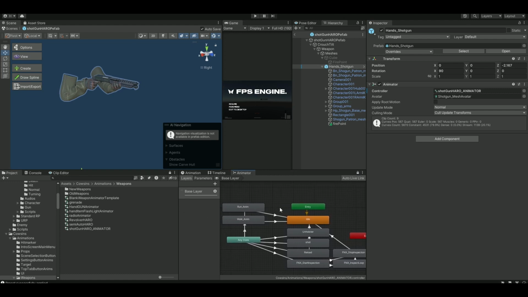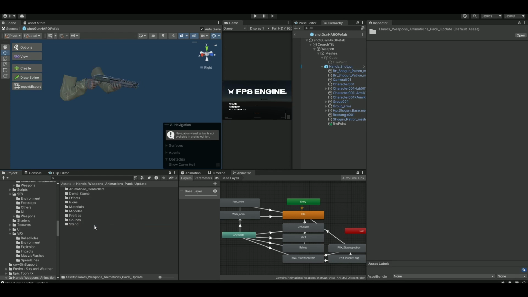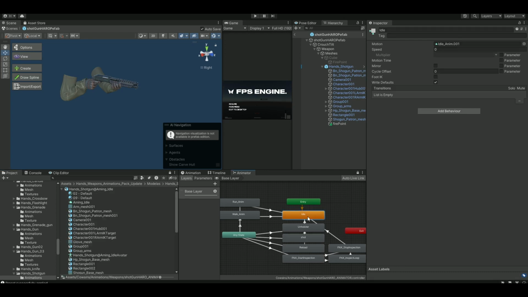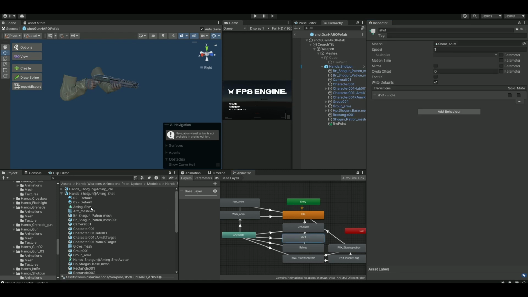I have this animator window ready. Here you need to put in all the animations you want. Okay, so that's the fun stuff. Go back now to your weapons, animations, go to your models, and shotguns are here, and animations. Okay, so for the idle, I'm gonna highlight the idle here, and then just drag the idle from here, aiming idle, put that over here. You can see how the animation is. So go to shot and then aiming shot, put that over here.